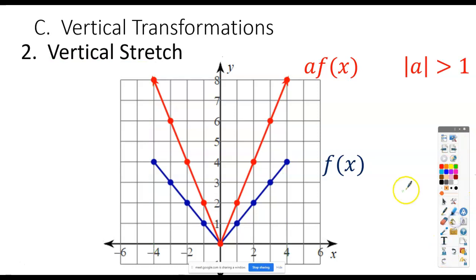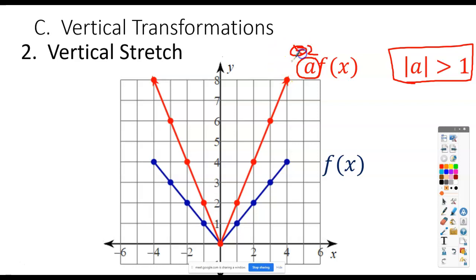Okay, so that's what happens whenever you multiply the function by a number that is greater than 1. And notice I put absolute value bars on there. Because if I multiplied this by a 2, it's going to stretch it, right? Like we said. But what if I multiplied it by a -2? Well, the negative, it's 2, so all the y values are still going to get bigger, in a way of speaking. But since it's negative, that's actually a reflection.